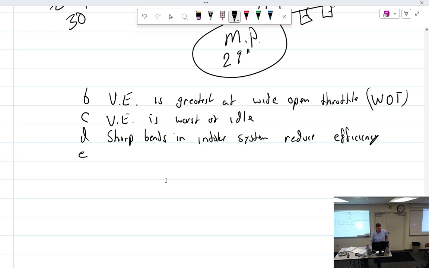This is a good one. So high intake air temps reduce efficiency. All carbureted aircraft have a carburetor heater on it because carburetors are prone to icing up, and they are really prone at idle speeds. But so you have a carburetor heater. One of the things that we check in a carbureted aircraft before we take off is we run the aircraft engine up to about 1700 RPM. We do a mag check, and I reach over and I grab the carburetor heater and I pull it on.